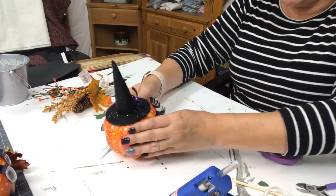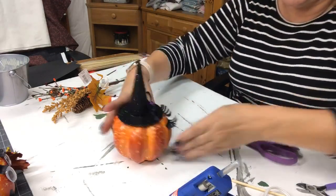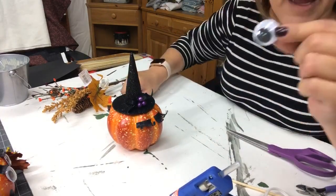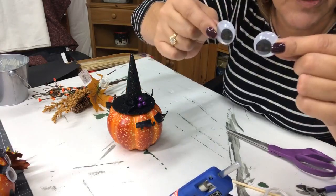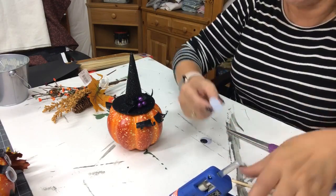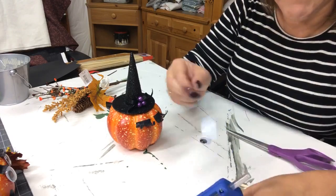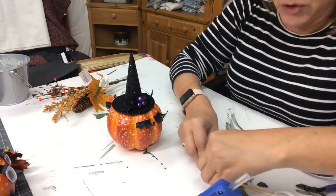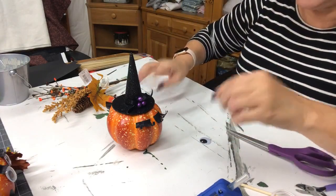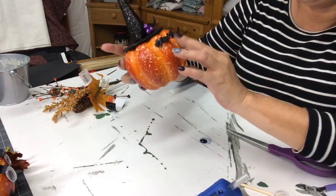Okay, so now I'm going to take my little googly eyes that I have, and I have had these for years, probably since my kids were little. So I just kept them. So now I found a use for them. So all I'm going to do is just put some hot glue on there and try not to glue the table. This is why I have an extra protector on my mat here, and just stick it on.